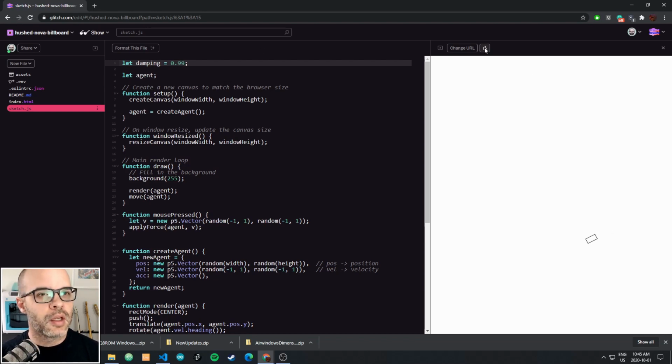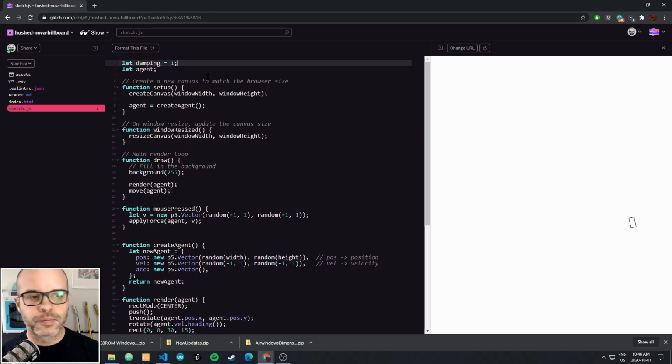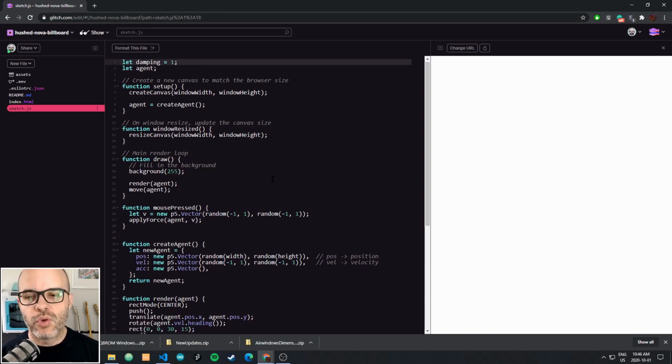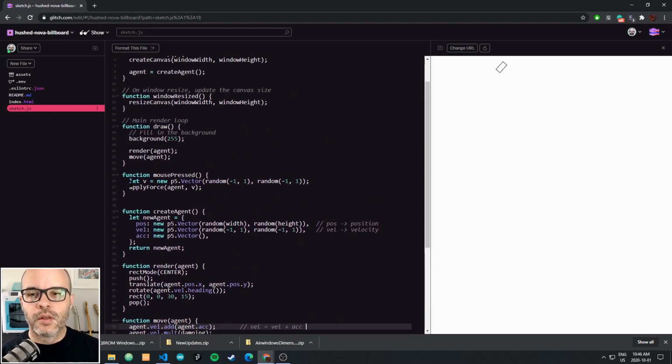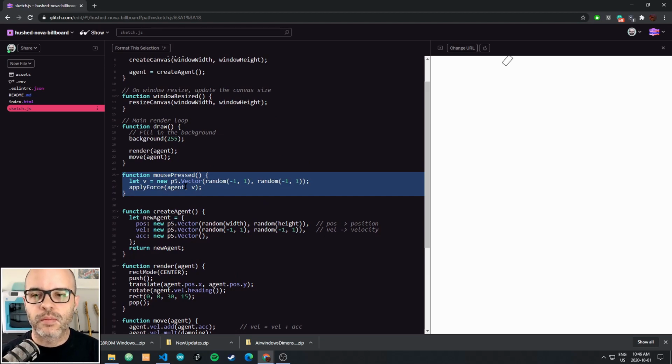This is kind of simulating that in the real world, there's always a little bit of resistance or friction. Even the air gives some friction. So if you don't have a constant acceleration, or if you're not constantly applying a velocity to an object, then it's going to stop on its own. You could represent that using damping. So let's leave it at 1 for now, just so our objects keep moving. But now we have the option to tweak that setting in our simulation. Okay, so now we know that apply force is working. I'm just going to delete this mouse press function.